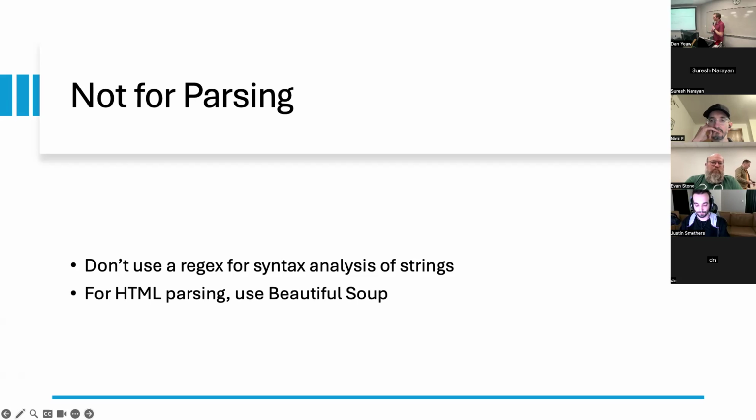There's a really good library called Beautiful Soup, designed for parsing HTML or scraping websites. So if you think you need a regular expression to get the tags in an HTML file, normally there's a library that could help you much better than trying to write a regular expression to pull a tag out.